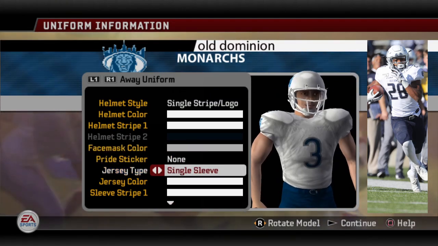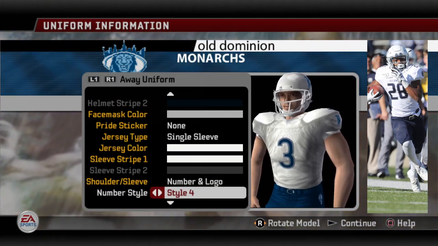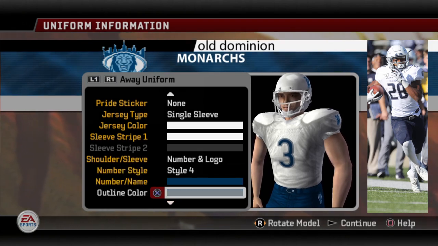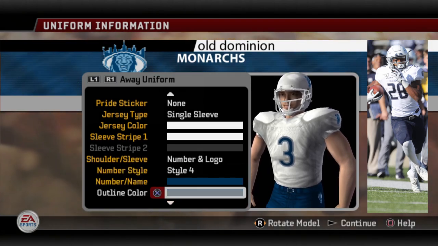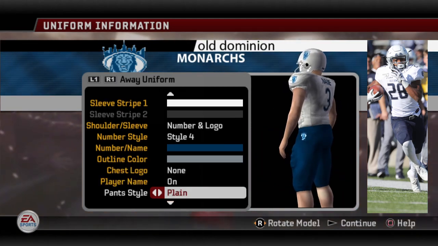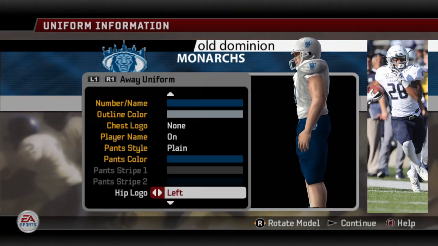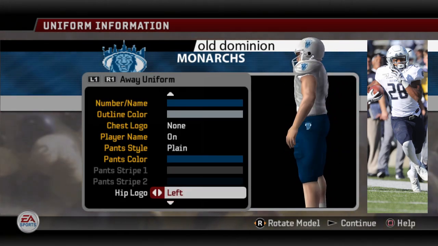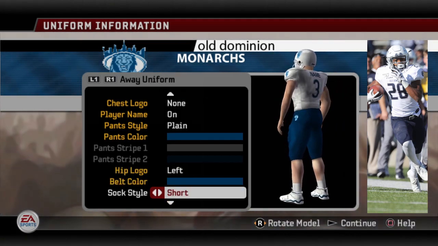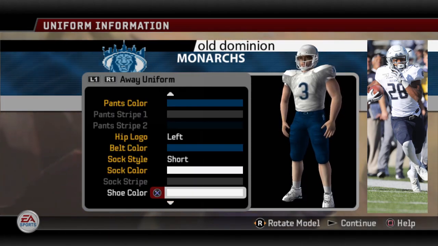Pride sticker, none. The jersey, again, doesn't change whatsoever, except, of course, it's white now, but the font is now blue with a gray outline. The number style stays the same. Chest logo, none. Player name on. Pants style, again, that stays the same. Pants color is blue. Hip logo to the left. I like the way it pops right there. It really stands out. Belt color is going to be the same as the pants. Socks, I went with short. This time I went with white for both the sock and the shoe.